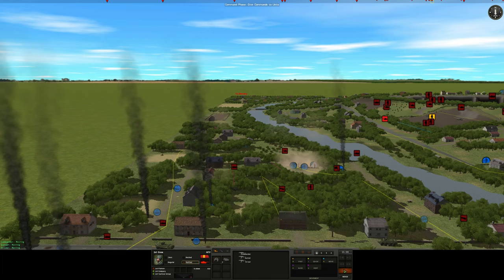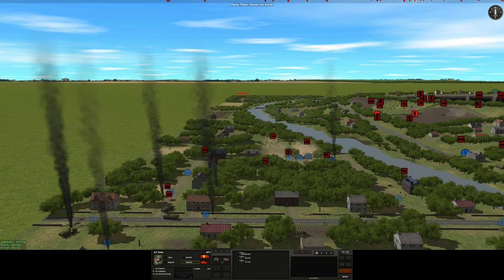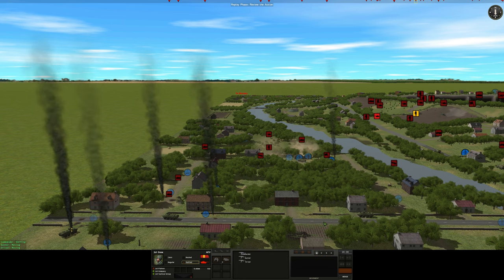We're going to push forward again on the left flank. We're going to bypass some of these enemy. There's no reason to clip them, so to speak. We don't know, of course, what's on the left flank, so we're hoping that it's not going to be too big a deal.